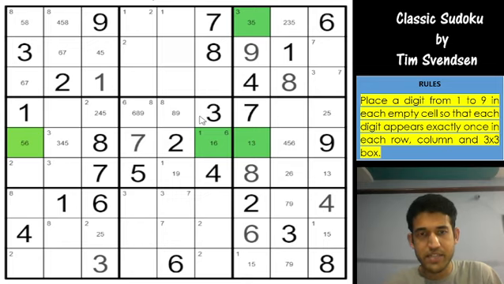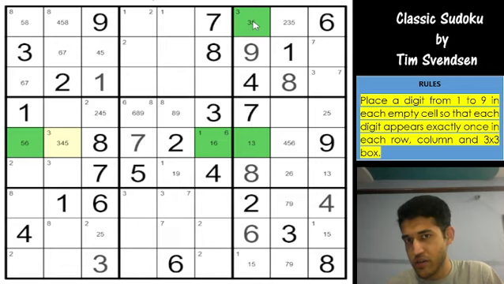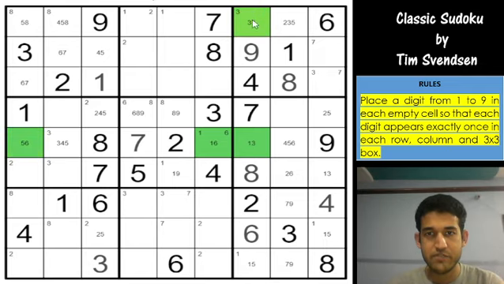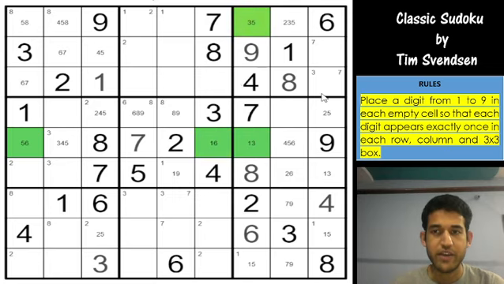So the logic states here that when you have such a pattern, right, I can surely say that, yeah, 5 must be in one of these cells. These are the ends of the XY chain, right? So let's see what happens if one of these cells doesn't contain a 5.